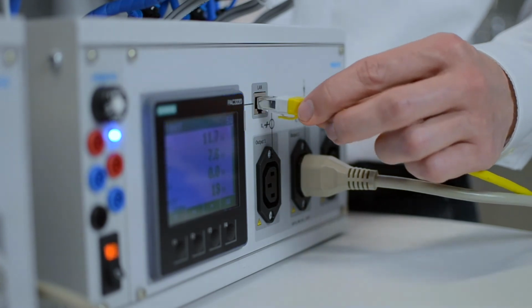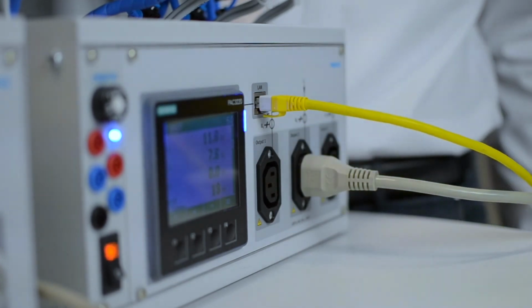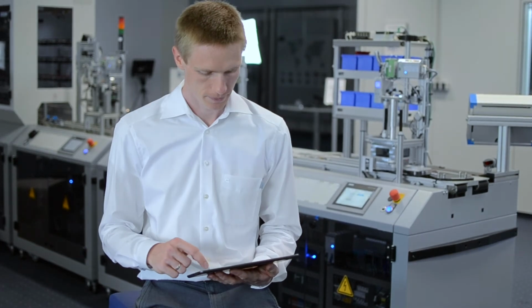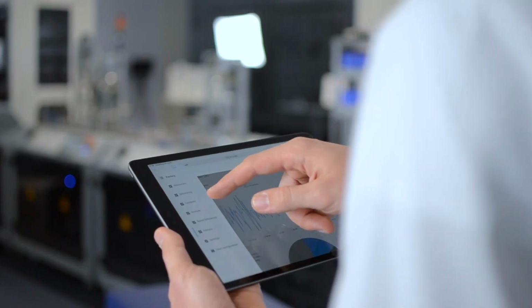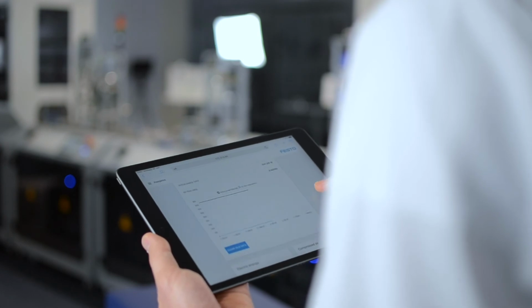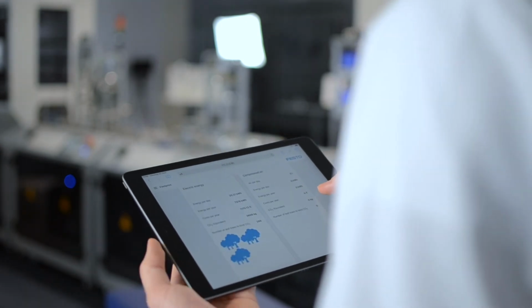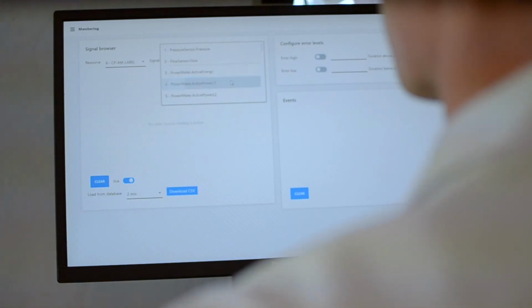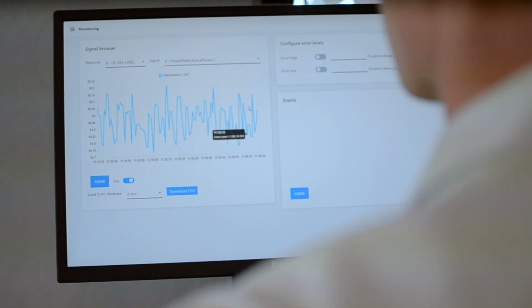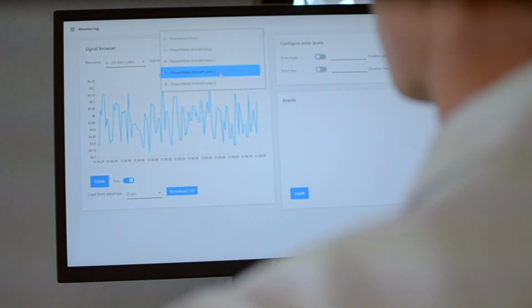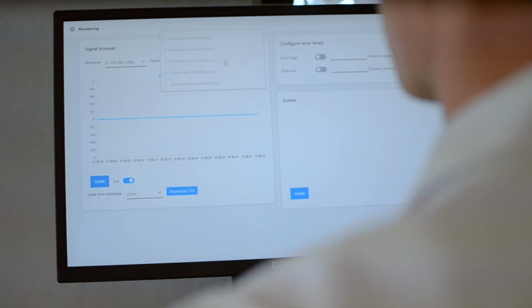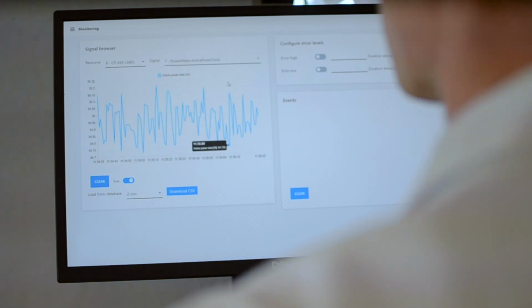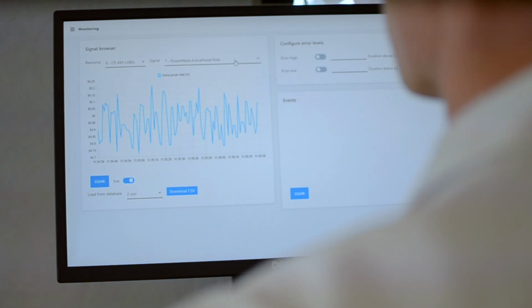Communication is performed via a network line and the OPC-UA protocol, an excellent opportunity to put the topics of networking and digitization into practice. I consider software to be the most important tool when it comes to communicating the topic of energy. Our dashboards can be used anywhere in the lab network. A device with a browser is sufficient. Here I can see all the signals, for example here the pressure, the flow, and so on. All values are also available in the database and can be retrieved as CSV data.